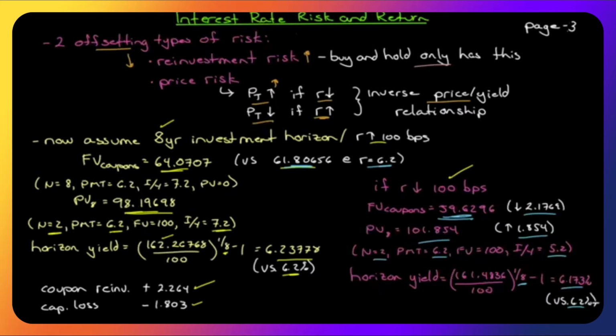So we're seeing at 8 years, if interest rates changed by 100 basis points, for 4 years, we really missed the mark. We only got 5.2 instead of 6.2. But at 8 years, we're pretty much almost back at 6.2. So that means it's somewhere in around 8 years where these two risks offset each other. There is a formula to determine how long that period of time would be based on the characteristics of each bond. That is called its Macaulay duration.